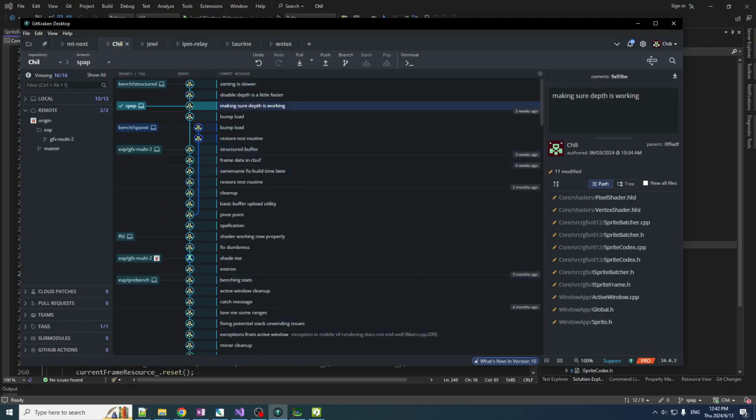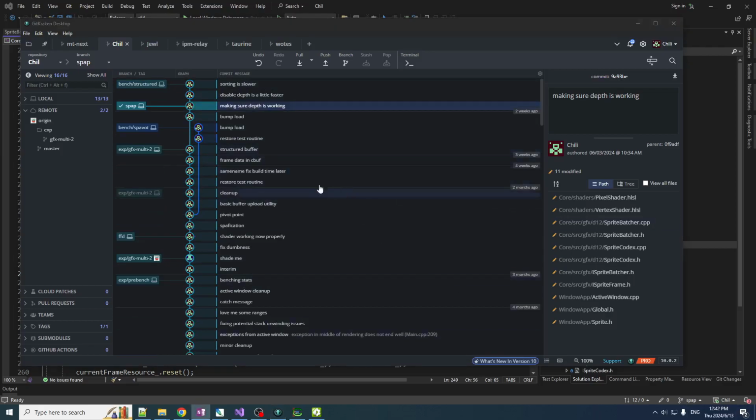But after that, I think the next step is to create the simple sprite layer that is basically mimicking the programmer experience, the developer experience that you get with like SFML. Where you can just create a sprite object and off you're running. You don't have to create like a sprite batcher and a codex and all this other stuff and then bind it and the frame. So I want to start work on the simple layer, because that is going to help inform future work on the implementation layers.